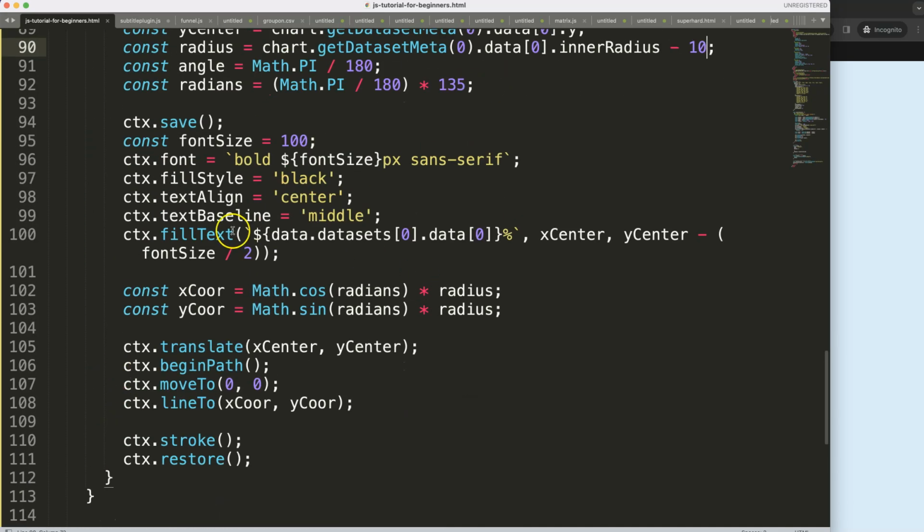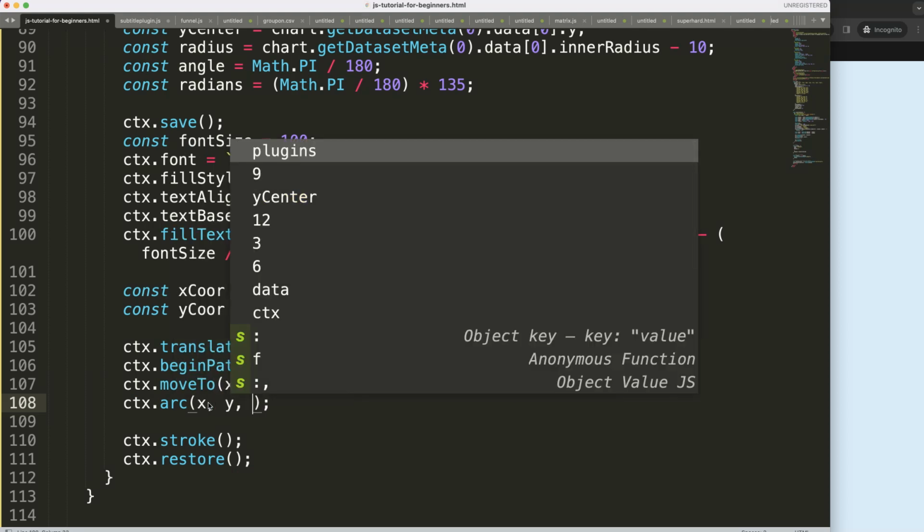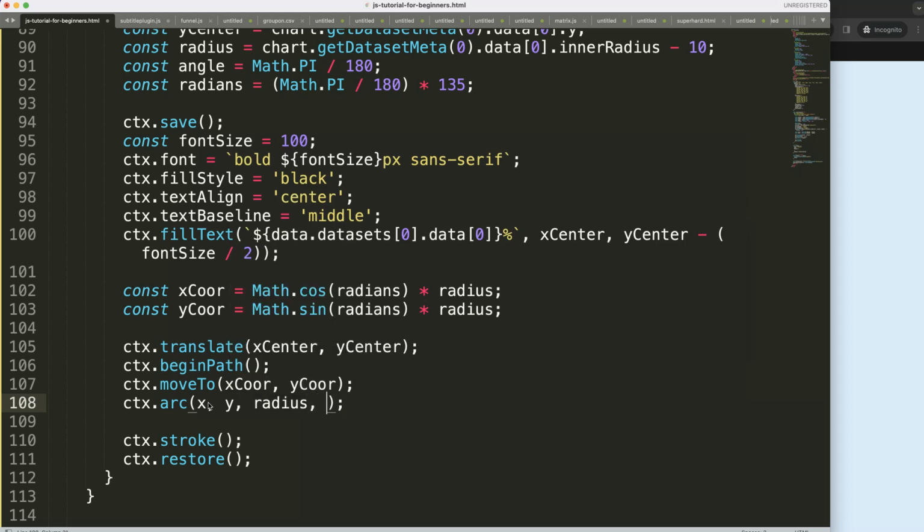Let's see. We have this here now. So I'm going to say here the moveTo is now this coordinate here. Then I don't say lineTo, but I'm going to create an arc. I want to have an arc, and this arc will have the following coordinates. It will be x, y, radius, which we already have prepared now, and then we have here the, let's see, what is that?